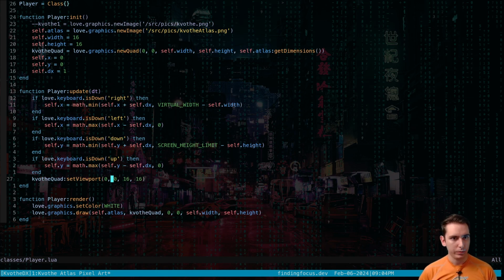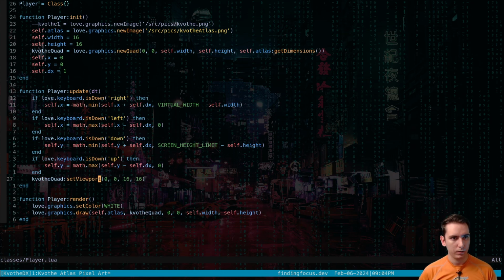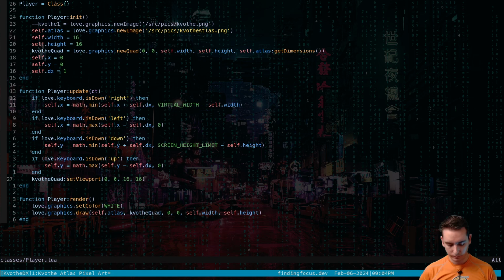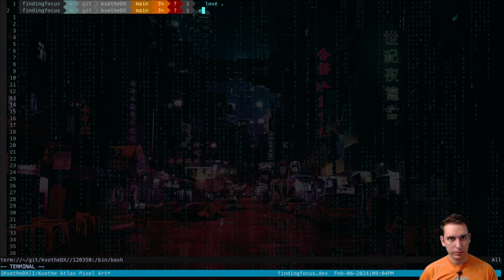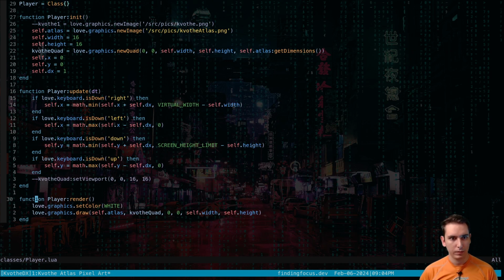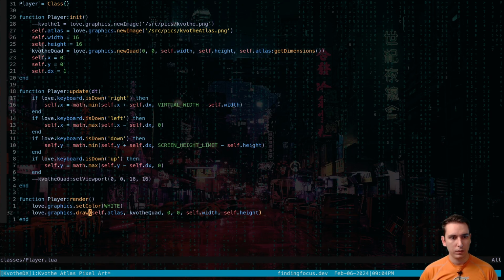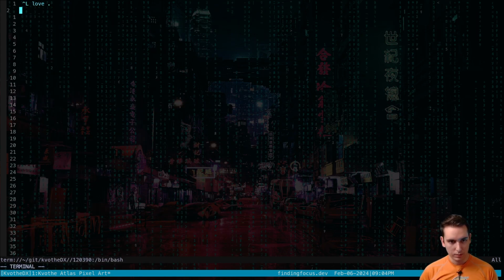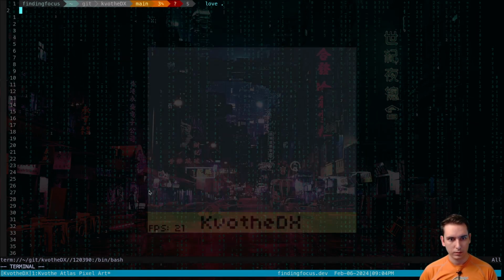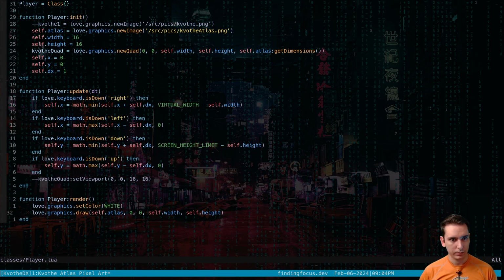Because this viewport is wrong, right? If we don't do this, we don't see anything. So if we just draw the atlas, and now we're not even getting our atlas.